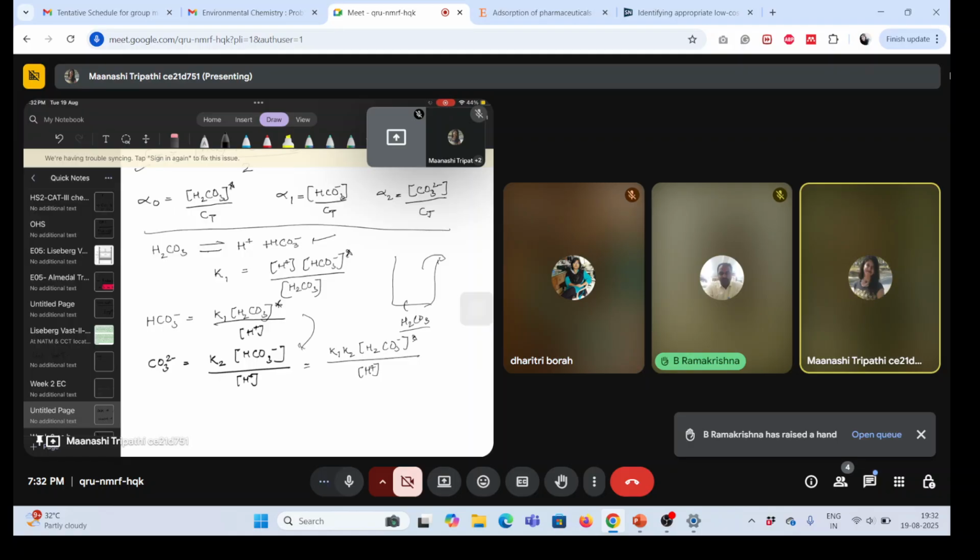See, why are we converting everything to H2CO3? If you want to know the pH of the solution or anything, you have a solution. You know some initial thing you have added, and you have a pH meter to measure the pH. So only two things you can know for the time being: either the initial H2CO3 that you have added, and the pH. We do not know all these values, right? So to get those values, we are doing all this procedure.